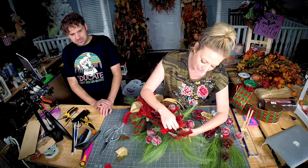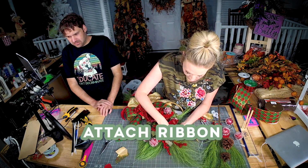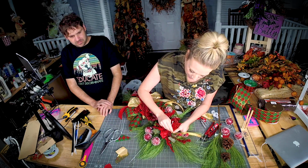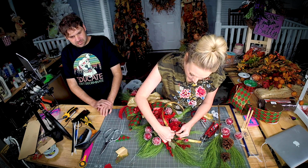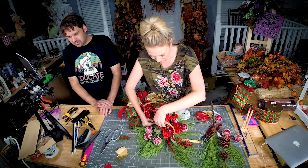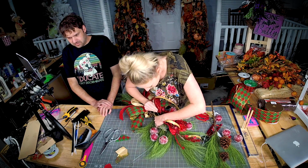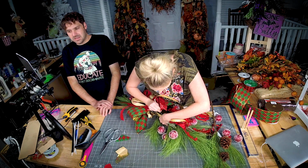Isn't that fun? Look at this. You can take this and run it all the way through your design. I'm going to hide it with some little zip ties and just add another little pop of awesome through this whole thing. I told y'all this is a zip tie operation tonight. Lots of zip ties. Lots of them.